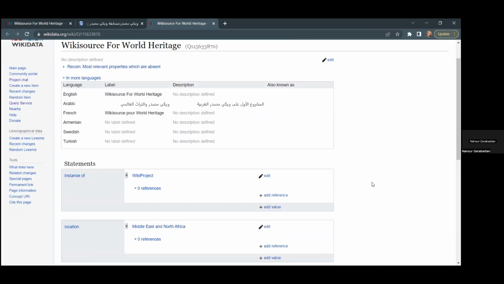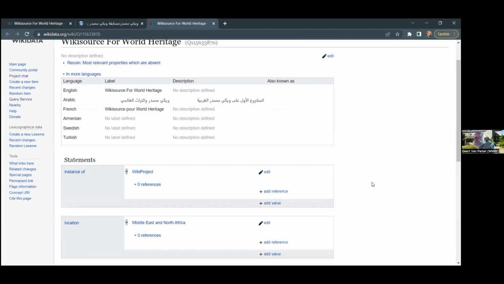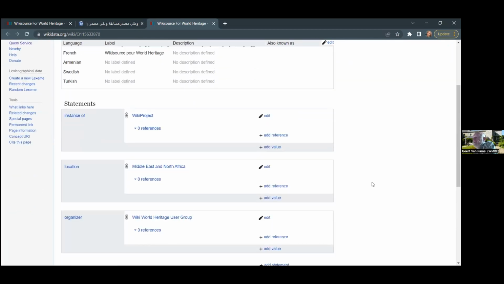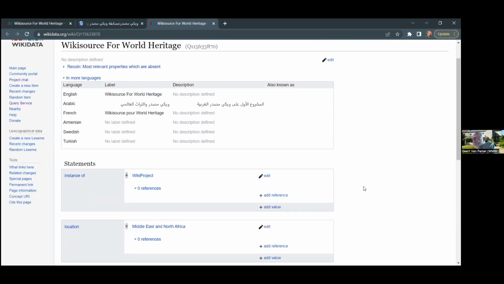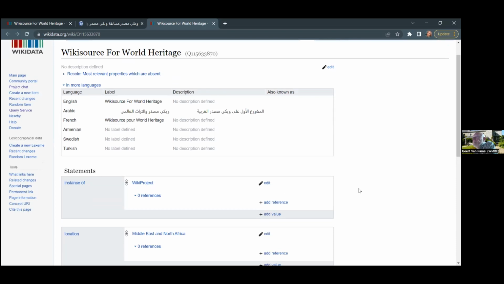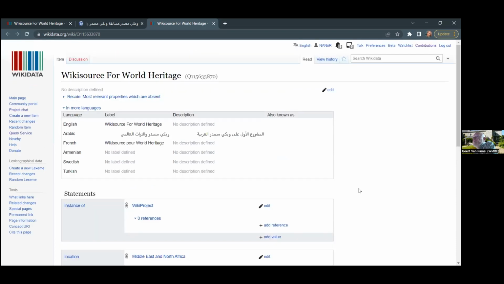You could say when it starts, the start date. Maybe it started last year, or I don't know. Or is it a yearly contest or no? It's ongoing. The first one actually is a pilot project. So maybe you ask us next year. Okay, fine. You could add a statement, start date, and then 2021, if it started last year.